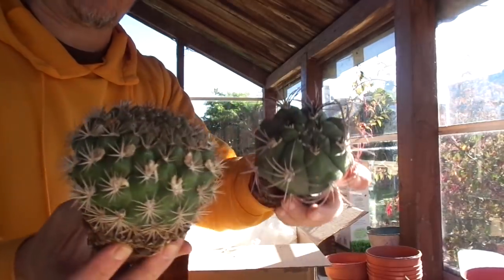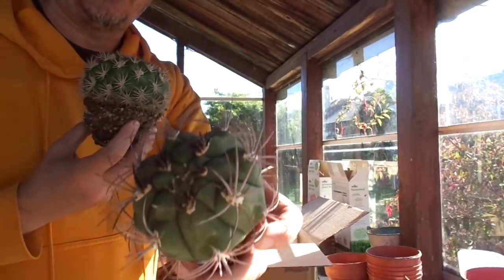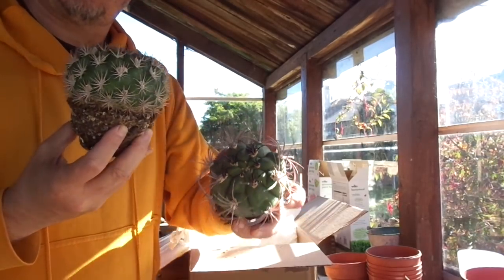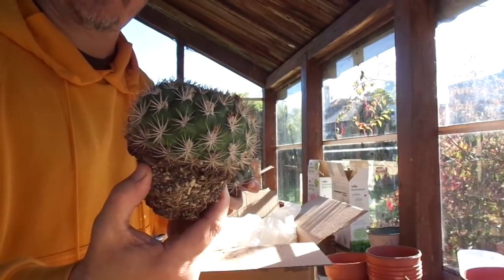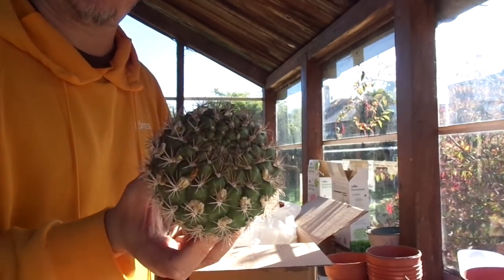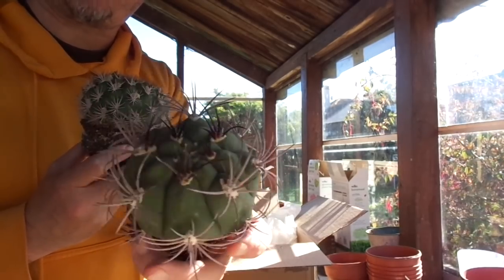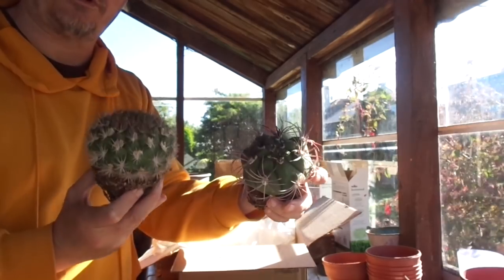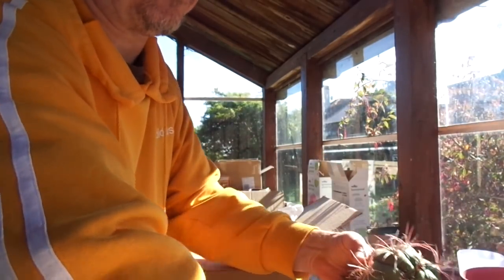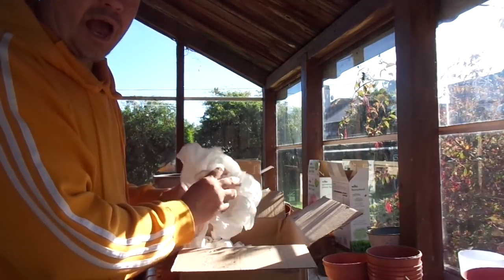Now, both of those plants came for a total of about £10. And if I had a third hand, which is not one of my admittedly many talents, I only have the two, I would have showed you the third one, which would have brought us up to about £15. But that is absolutely incredible. It really is. I'm almost beside myself. And there's more.